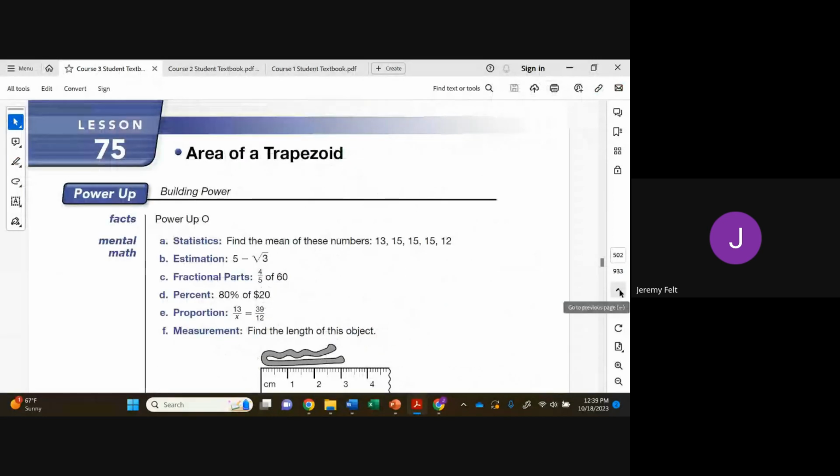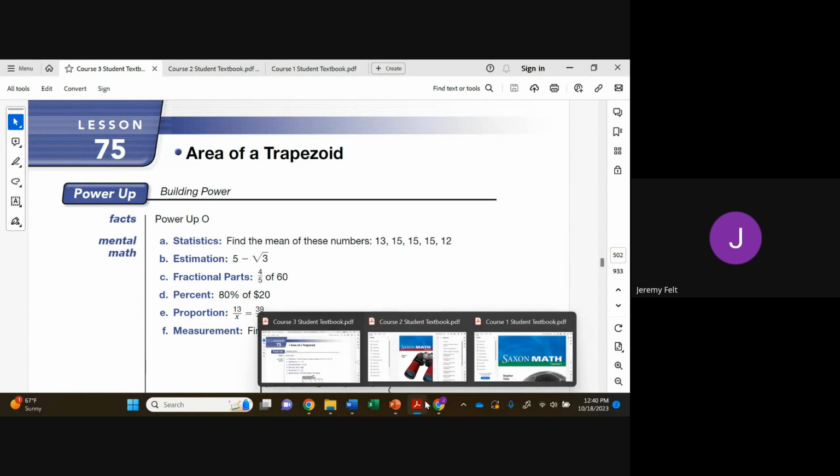All right, so today we're looking at area of a trapezoid. We've worked with trapezoids before, and we may not have called it a trapezoid, but we can break it apart into a triangle and a rectangle or a quadrilateral and come up with the areas of them separately and then add them together. So we've done it before, but once we know the area of a trapezoid formula, it'll make it a little bit easier.